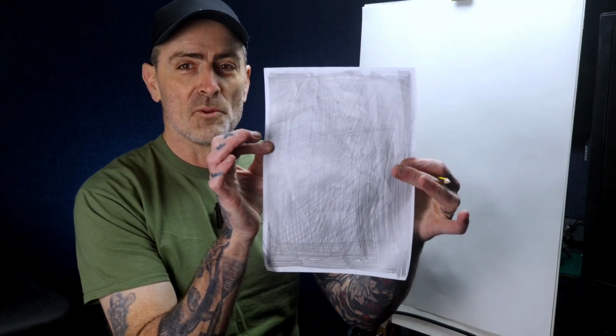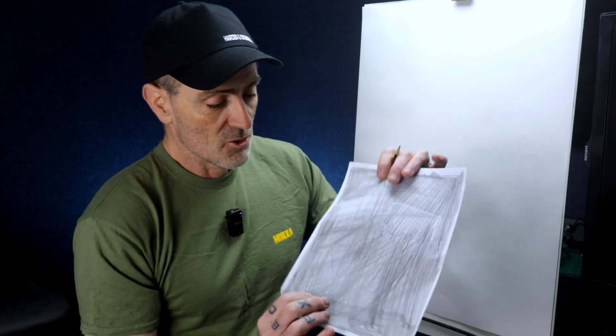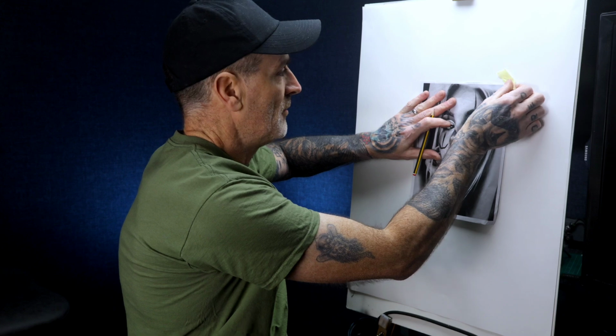Right, so off camera, I've penciled the back. So that's the image, loads of pencil over the back. Nice and simple. A soft HB is better. If you get some of the hard ones, you'll be really scraping in. But a real soft HB on the back, just put a nice pass of pencil down. Job done. Pin that to your piece that you're working on.